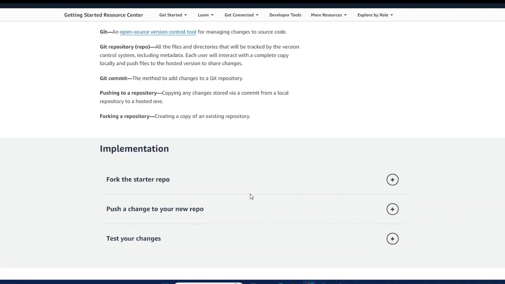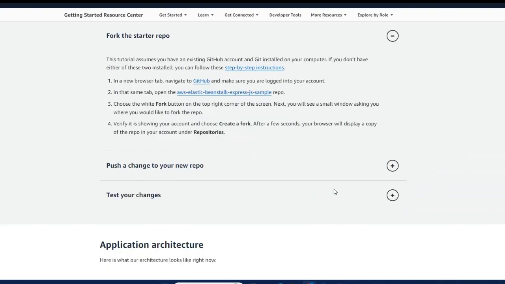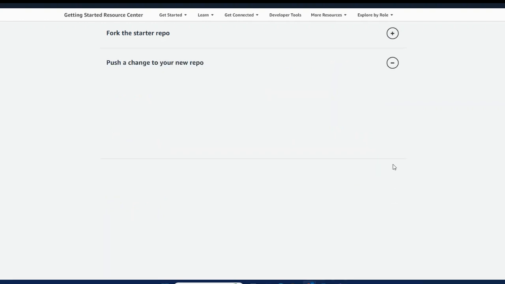Once you have created your GitHub repository, push changes to it by following the on-screen instructions. If you are unfamiliar with this process, clone your repository using the HTTPS link and then follow the specified commands to push your changes. Once you have executed the git push command and your changes are pushed, you can test them. Open your browser and navigate to GitHub to verify that the files you created are displayed correctly.